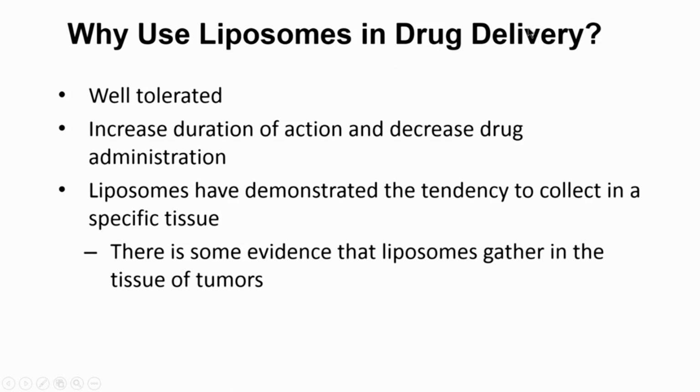So why use liposomes in drug delivery? As I said, first of all, they are very well tolerated. I mean, essentially you are using the same components that are already present in the body, in these cells, these phospholipids and all. You can increase the duration of action, because of course this is a controlled release. So now your drug is slowly diffusing out, so you can have a much more controlled release. You can also have these liposomes designed in such a way that they accumulate in a certain specific tissue. Of course you can play around with the size, you can make them 100 nanometer to whatever size you want, and there is also some evidence in the literature that they actually gather in the tumor tissues, so they are very widely used for tumors. So these are some of the advantages, and again many others.